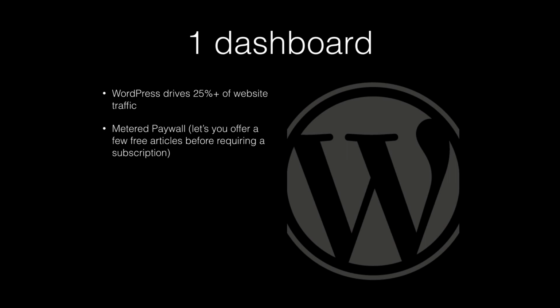Okay. The New York Times was really the inspiration for this. They have succeeded with a metered paywall in a big way. They now have over 1 million digital subscribers and still growing. Now they're a news publisher, so they publish a lot of content. So they give you 10 free articles per 3 weeks or something like that. At article number 5, they prompt you saying, hey, you have 5 articles left before you need to subscribe. And then at article 10, you have to subscribe.